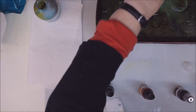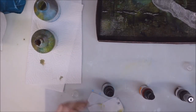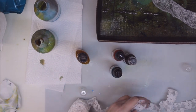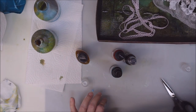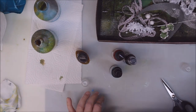So, now the bottles have their share of color. And yes, there is a lot of overspray in the box. But no worries, I'm gonna use that up in the next step with all the cheesecloth, ribbons and flowers. I tend to buy my embellishment in white and then use the sprays. This way I'm sure that they match perfectly.